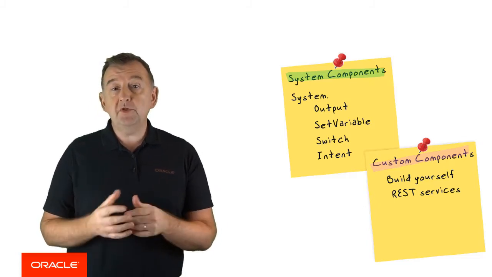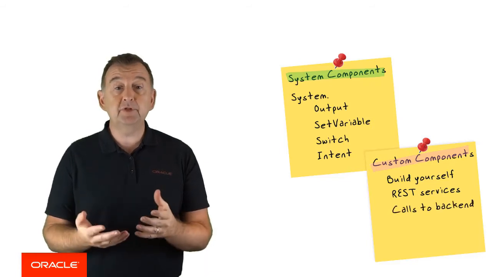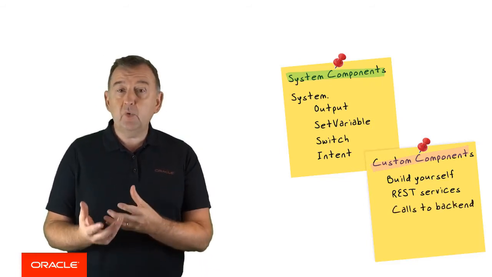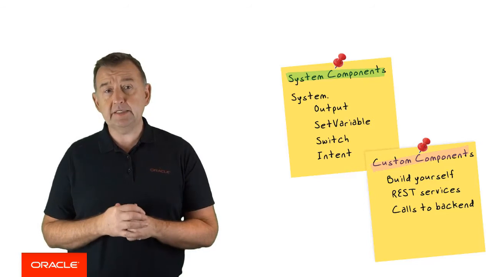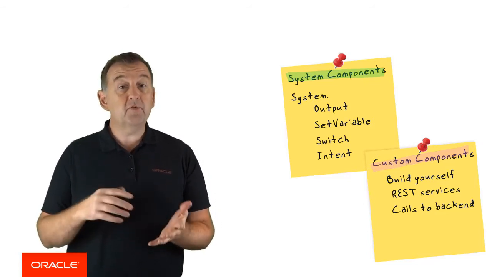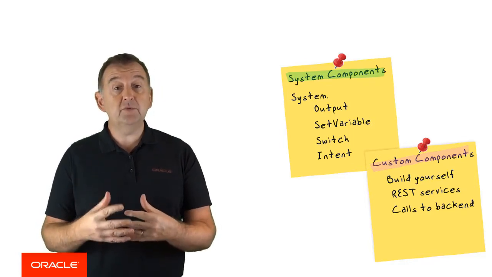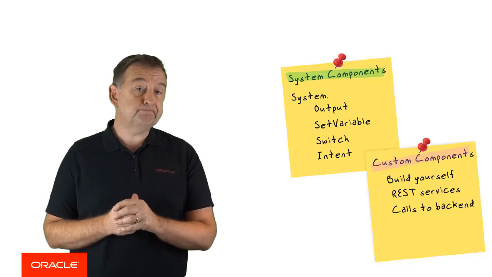Now, the most common use case for custom components is to call a back-end system. For example, to actually retrieve the required bank balance from your banking system. The custom component would define any properties or parameters that it needs and would take care of calling the banking APIs which actually do the banking transaction.